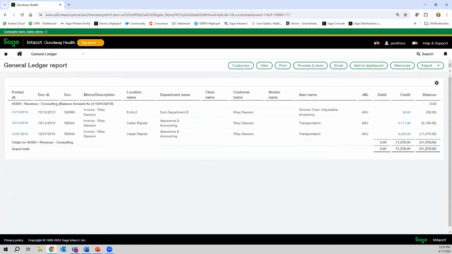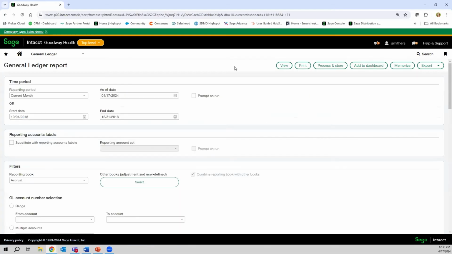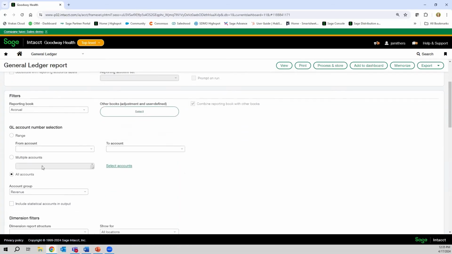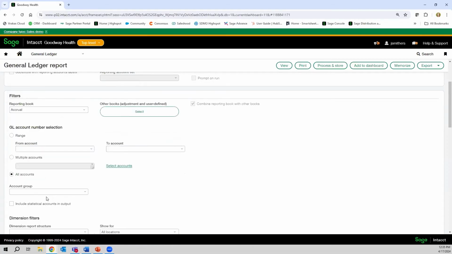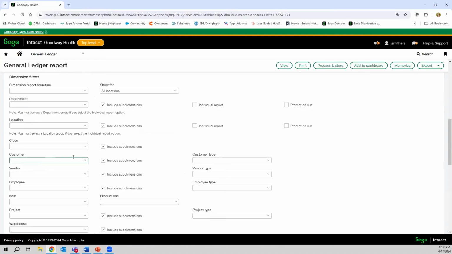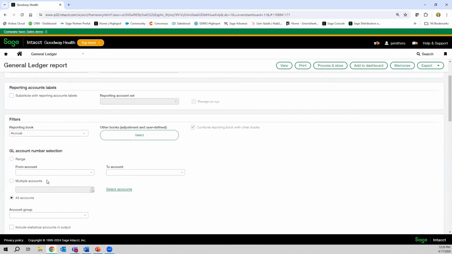And it really just allows me to drill into those source transactions right from there. I can customize this again and maybe I want to just look at it for a specific GL account. I can delete my account group, and I could say, show me just for this specific GL account. I want to see my office supplies GL account.